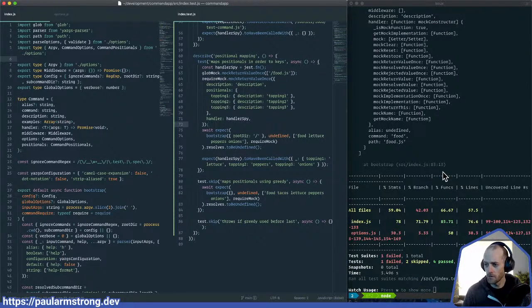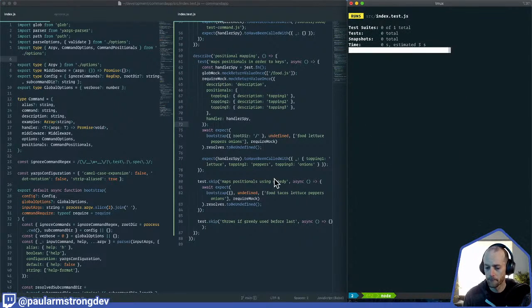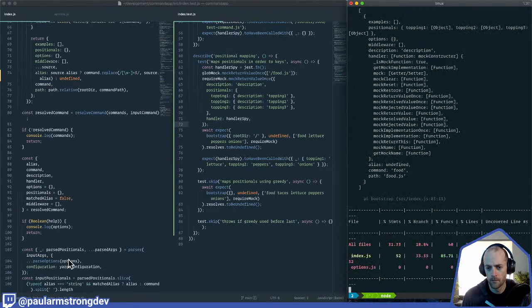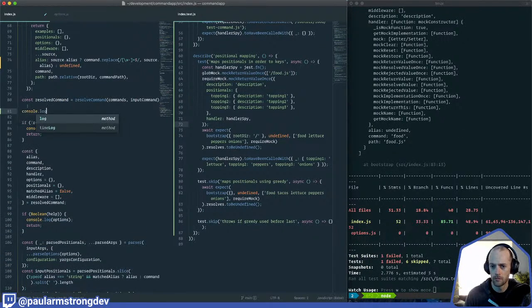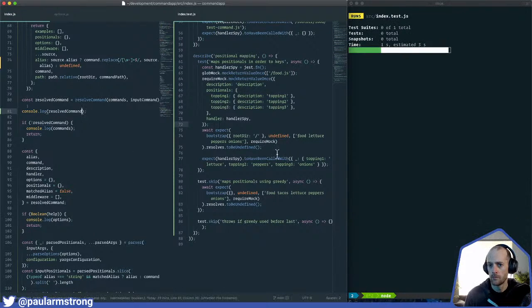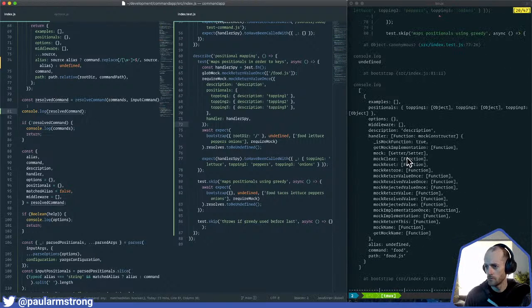Seems that we're not finding the right command here. Okay, so we didn't get a resolve command.